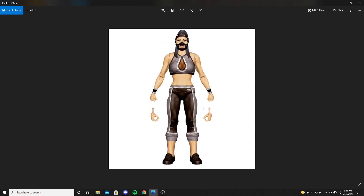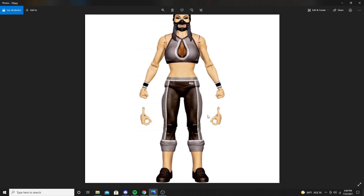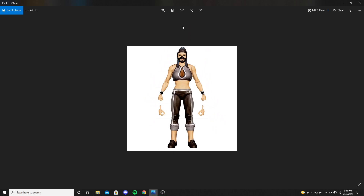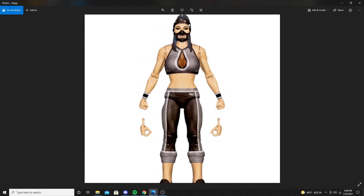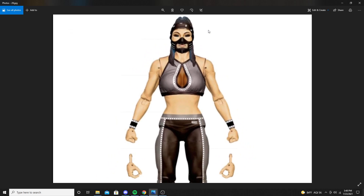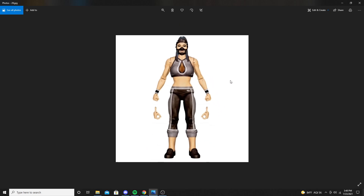Next up is Reckoning. She comes with rolled-up pants, which we don't really see in Mattel figures, so that's definitely cool. She also comes with her mask that she wore in Retribution. She's now going to go by her old name — I forget what it was, just Reckoning is built into my head now. Hopefully we'll see her soon on SmackDown. I know she's gone to SmackDown with Shane Thorne.